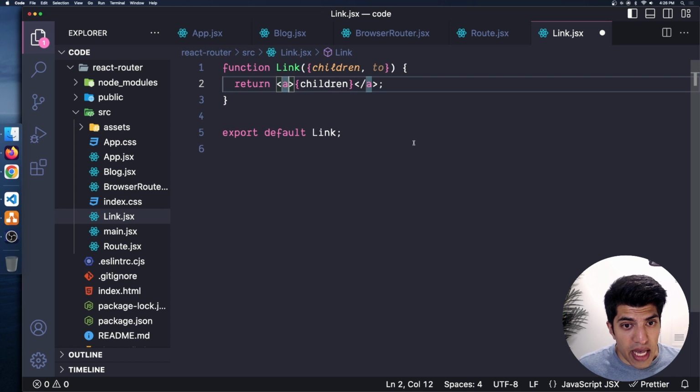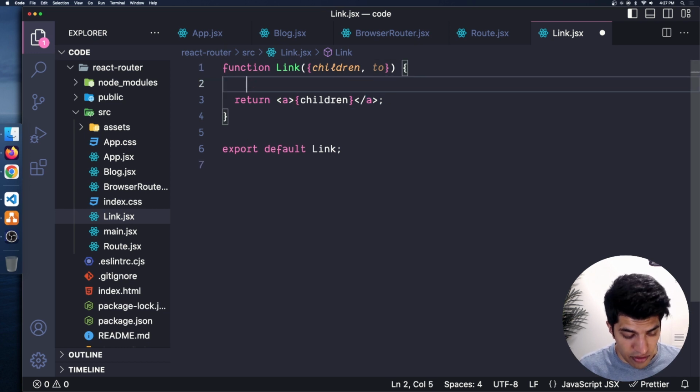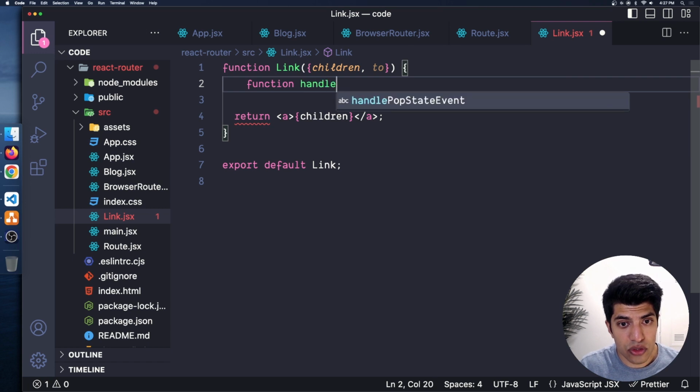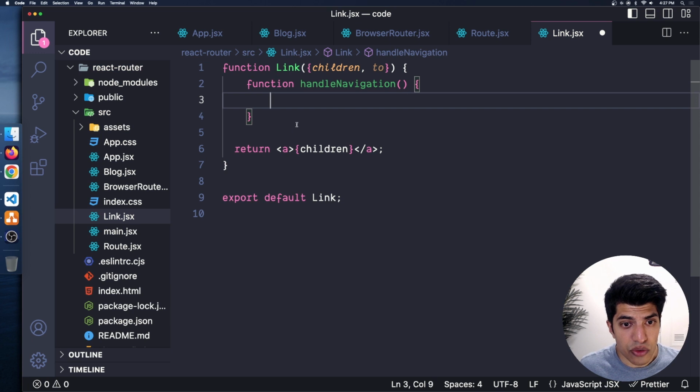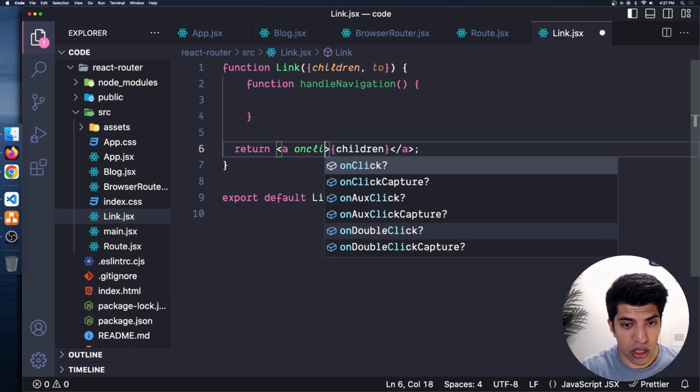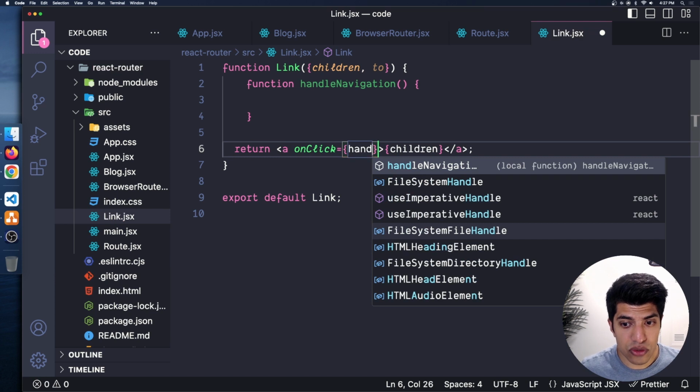Okay. And I'm going to make a function, and let's call it handleNavigation. When you click on this A tag, it's going to take you to wherever the to prop is. So I'm going to say onClick is going to go to handleNavigation.